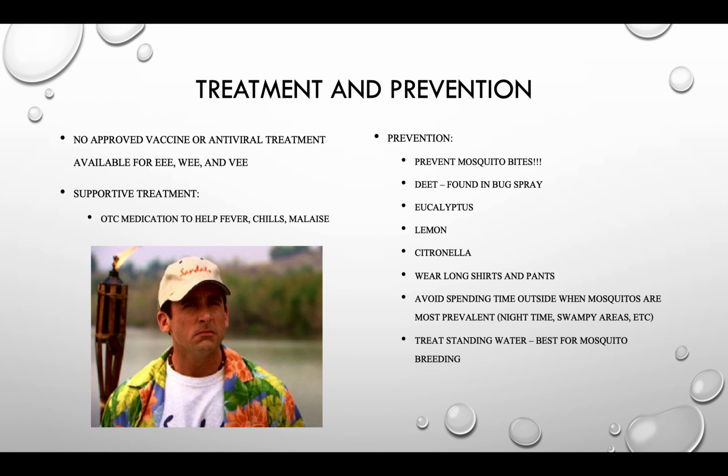So when you can, when it's not 100 degrees, wear long shirts and pants during prime mosquito hours, especially in the nighttime. Avoid swampy areas. That is where they breed. So the most likely area you are going to get this virus potentially is where the mosquitoes breed. Treat standing water. This is best for mosquito breeding. So just treat it, kill it. That is your best bet to get rid of the potential for that specific breed and species of mosquito.